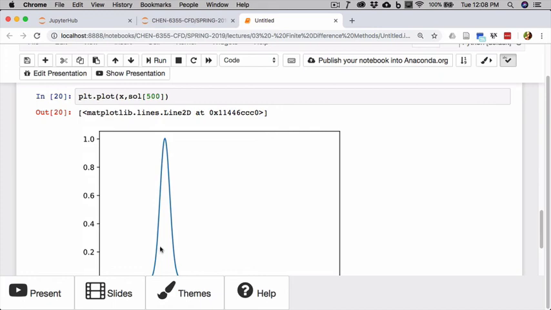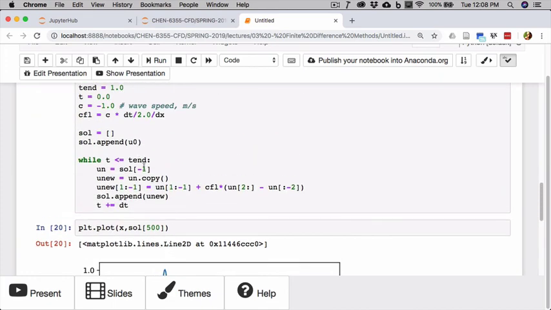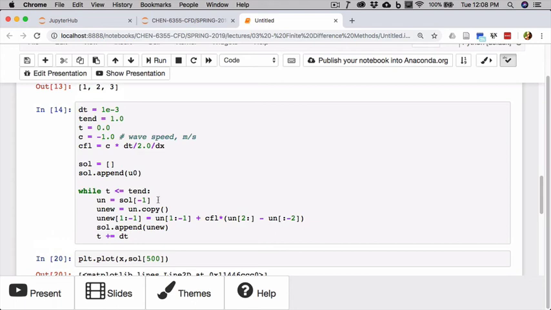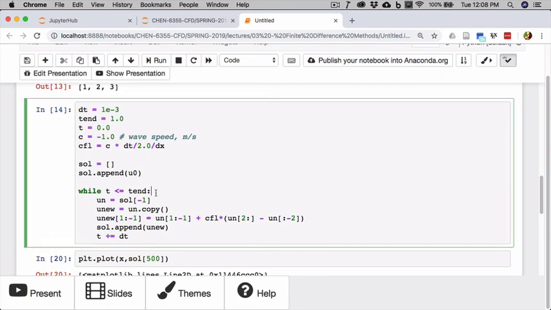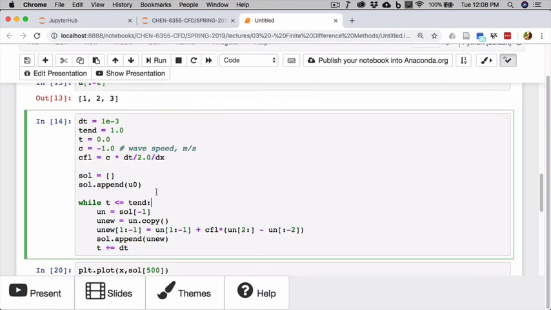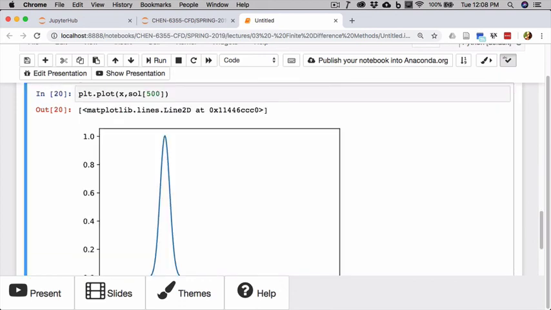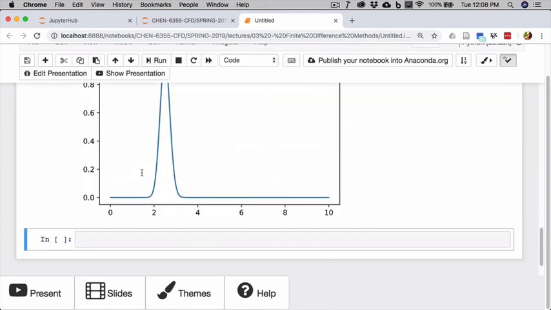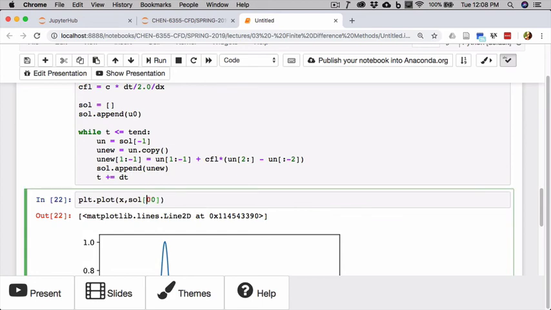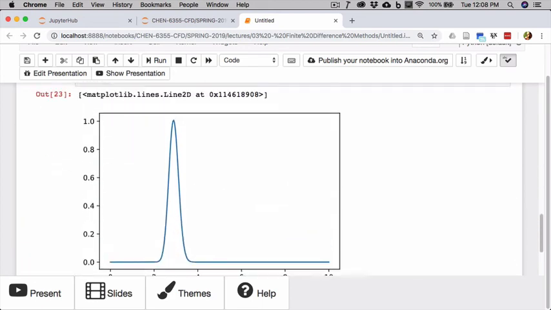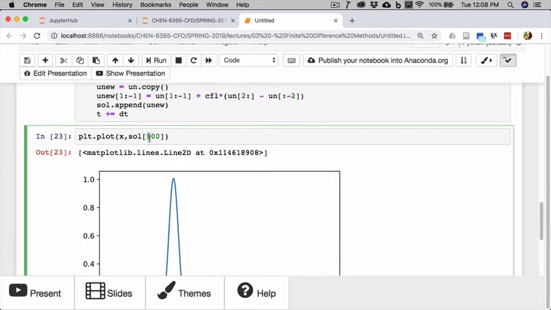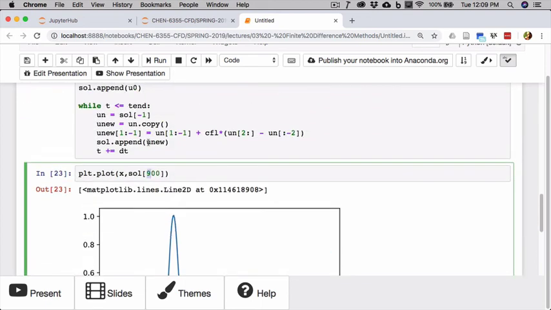Delta t, sol. I must have a typo in here. Okay. So it is moving. It is actually moving, right?